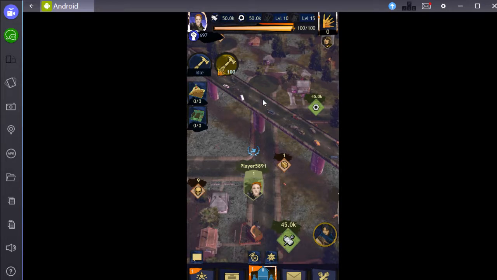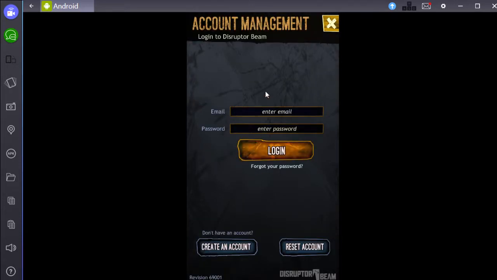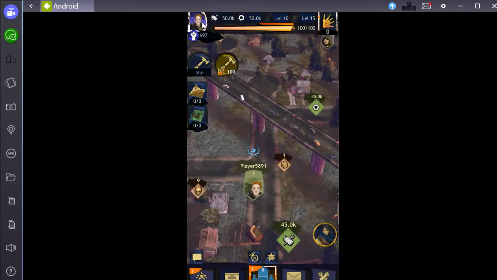Okay, so let's start from the top now. This right here, where your little picture of this person is, you can change that, is your account management settings. You can go into that. And it's basically, right now it's very sparse. It's just doing a Disruptor Beam account. Right next to that, right here, this is your food icon. I have 50,000 in food, and right next to that, this little widget here is salvage. I have 50,000 in that.